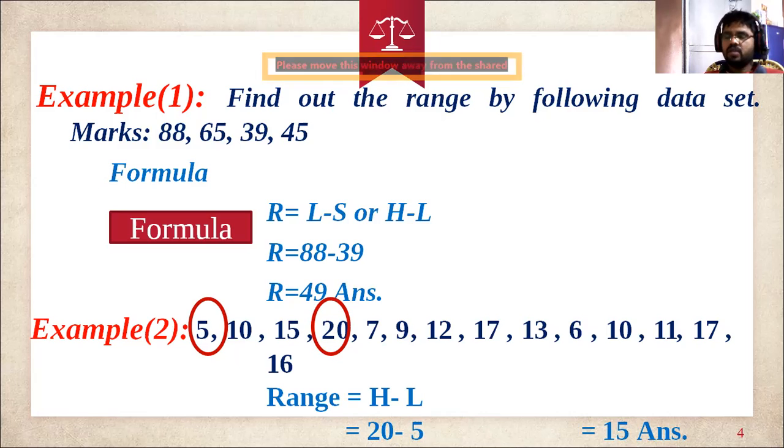Or else, if I want to collect information about the incomes of particular street vendors, if you want to do research on street vendors' income, when you ask the street vendors what is your monthly income, somebody will say 1,000 rupees, somebody 10,000, somebody 500, somebody 12,000 or 9,000 or 8,000, like that. After collecting the data, you will find out the highest income and lowest income. Highest income minus lowest income, you are going to get the range.